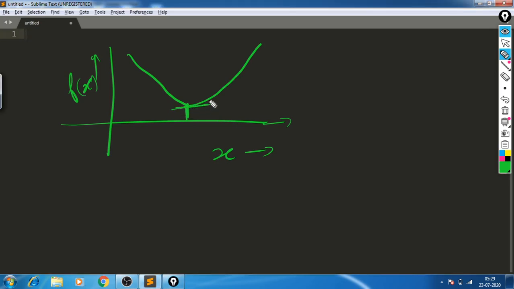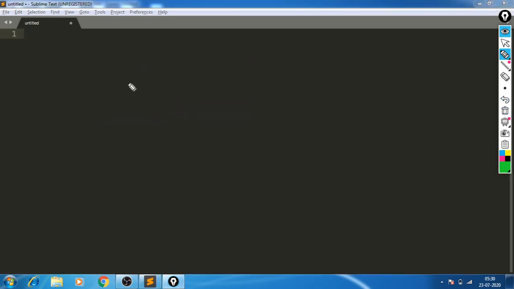And how can we find that? Of course, binary search. And how do we apply binary search to find this particular point? So here is the thing. First of all, you know that your answer lies somewhere in the range low to high.